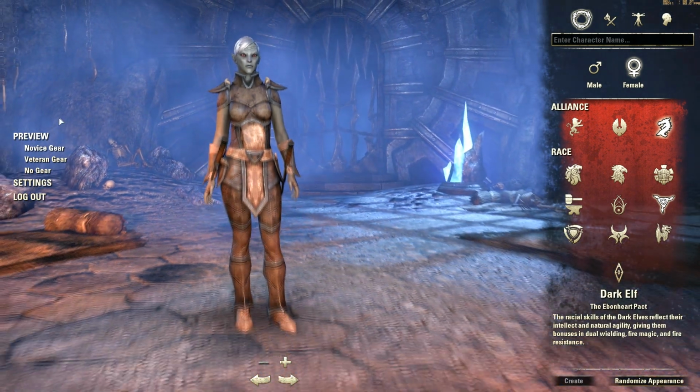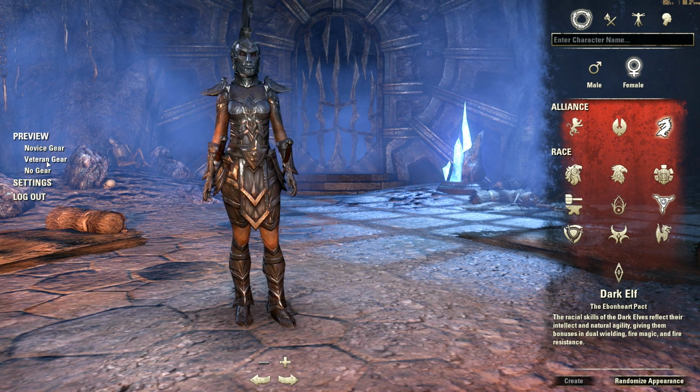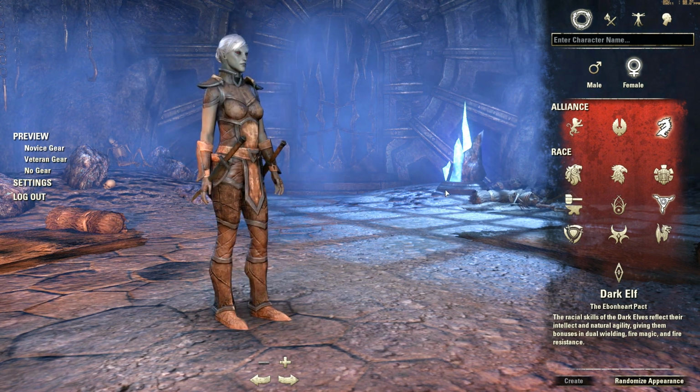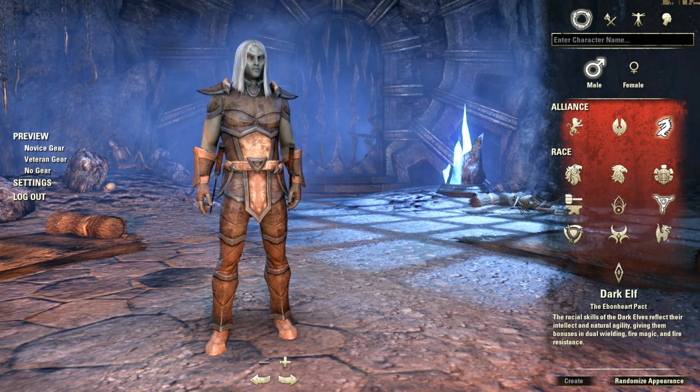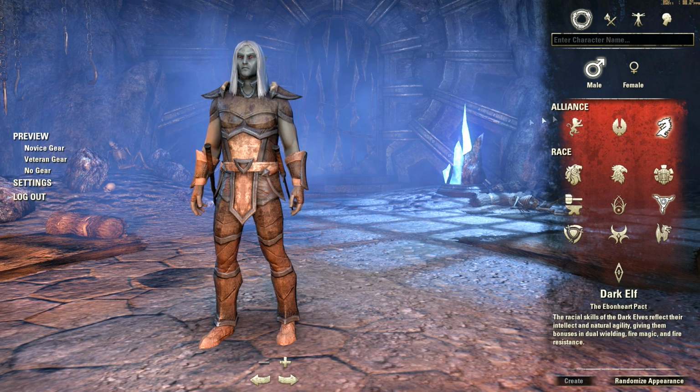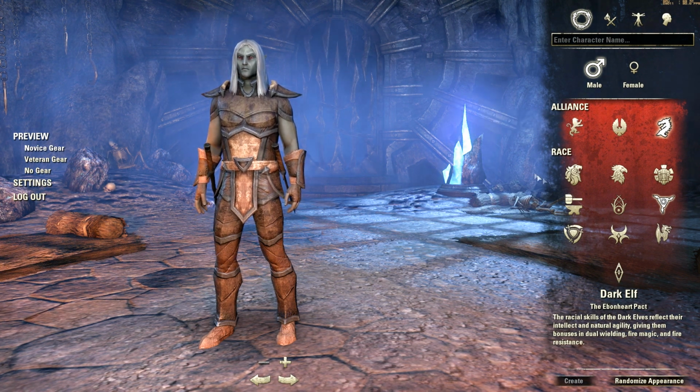There are 9 races, just like as usual in Elder Scrolls. You can preview your character with 3 different types of gear. I'm going to use no gear. Okay, obviously I'm going to do male. I don't feel like doing female right now. So it's the 9 races, but this time they fall into 3 different alliances.